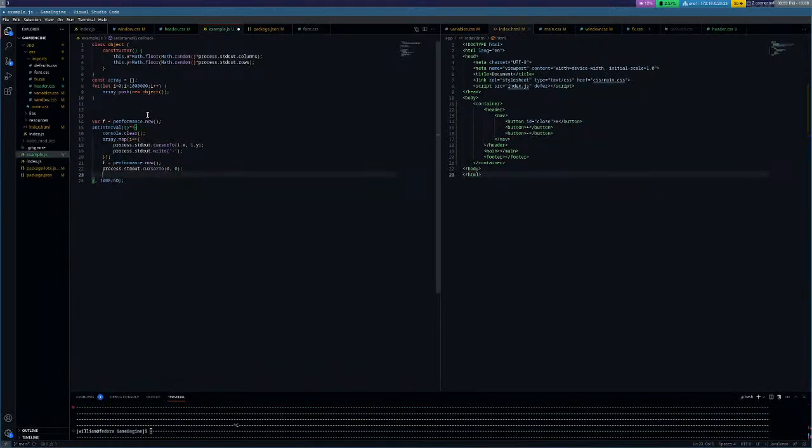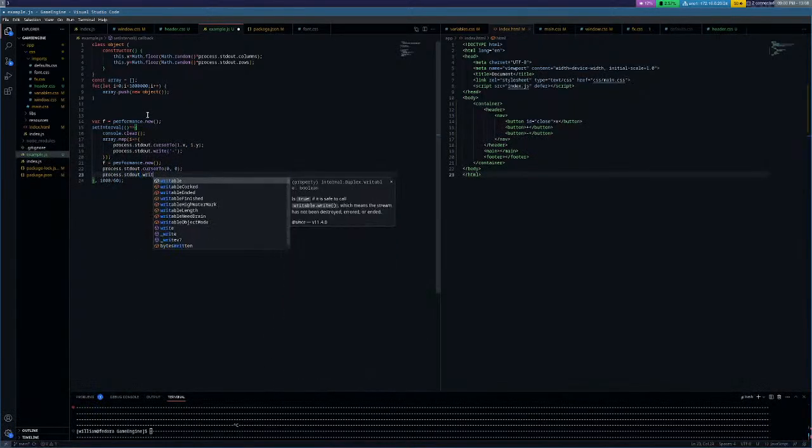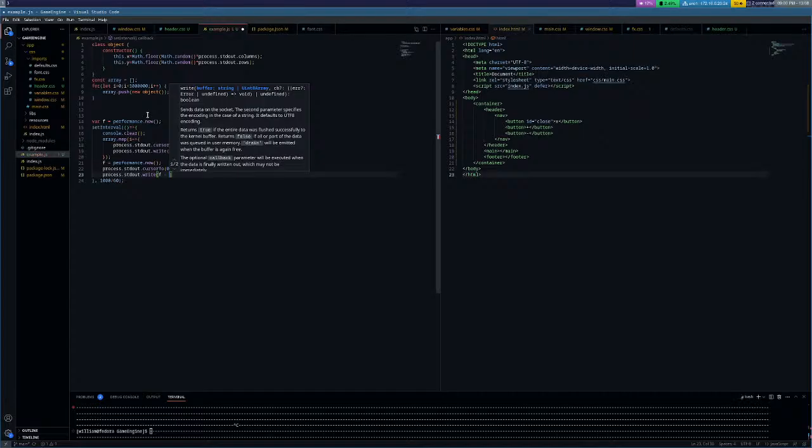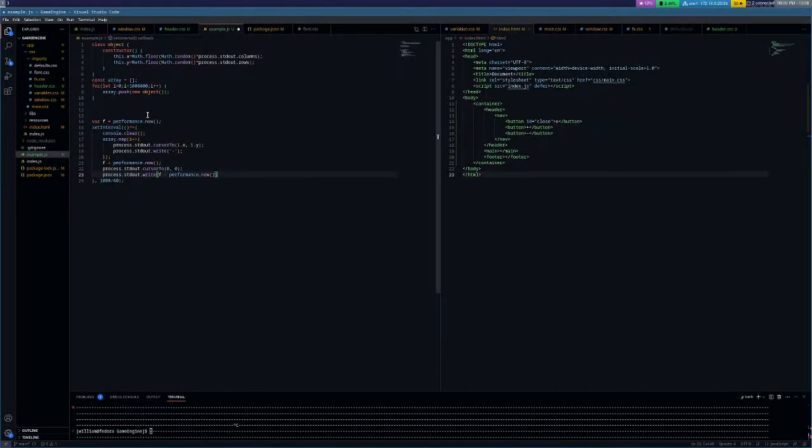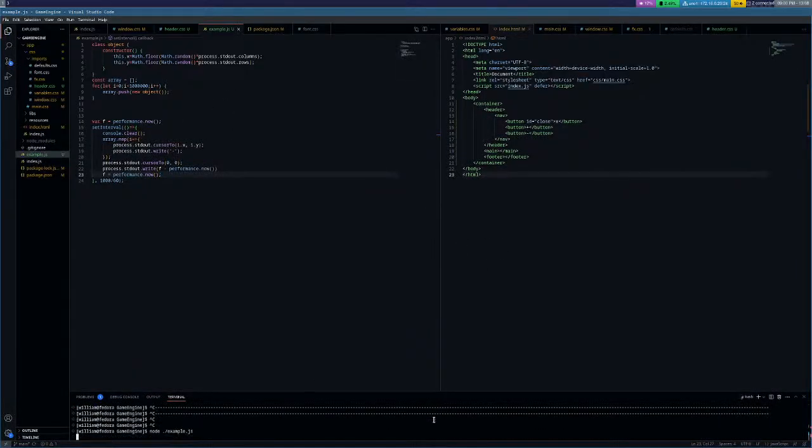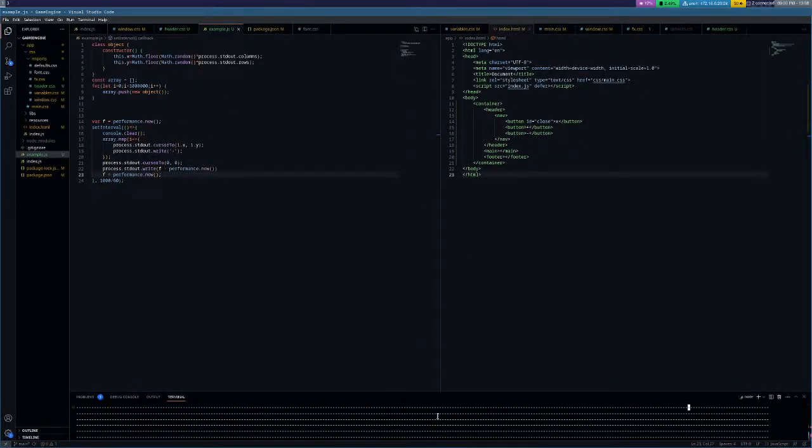Now, did they really? Was that actually as fast as I think it was? stdout.write performance.now minus f. Put that right here. So that'll give us the milliseconds, or it won't.